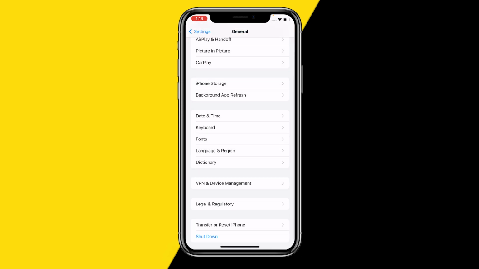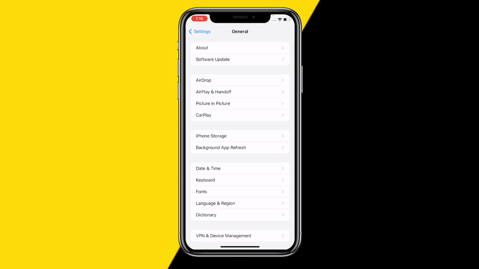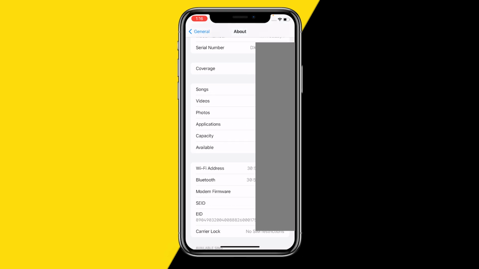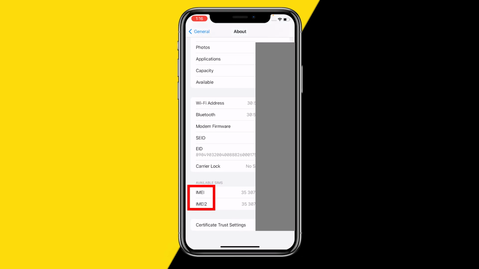Also, the last thing you want to try is head over to settings, then to general, and then to about, because you want to scroll down all the way till you find your IMEI and your IMEI2. So if you don't know, TikTok actually looks at your SIM card to see where you're based. So even though you may be based in the United States, if your SIM card is for example from Germany, then it will show you most of the time German videos. The 2 settings we just changed will change it a little bit. However, it will still prefer you German videos because your SIM card is from Germany.